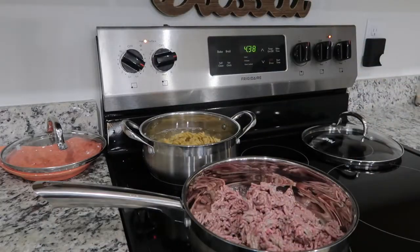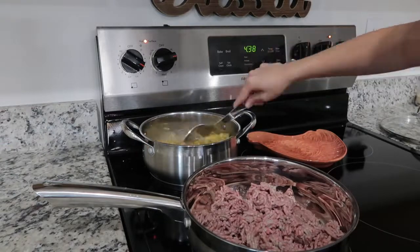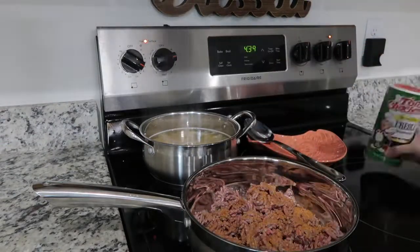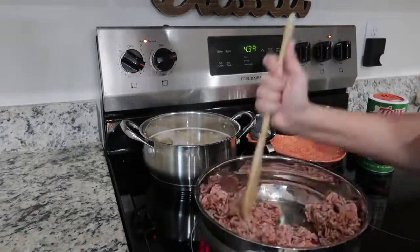So that night for dinner, I made cheeseburger pasta. So I started out by boiling some egg noodles, and then I'm cooking down about 1.5 pounds of ground beef. I seasoned that up with some Tony Chachere's.